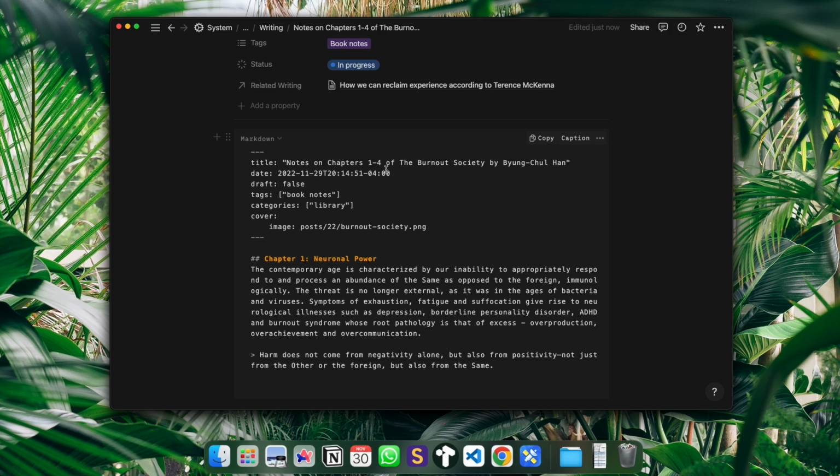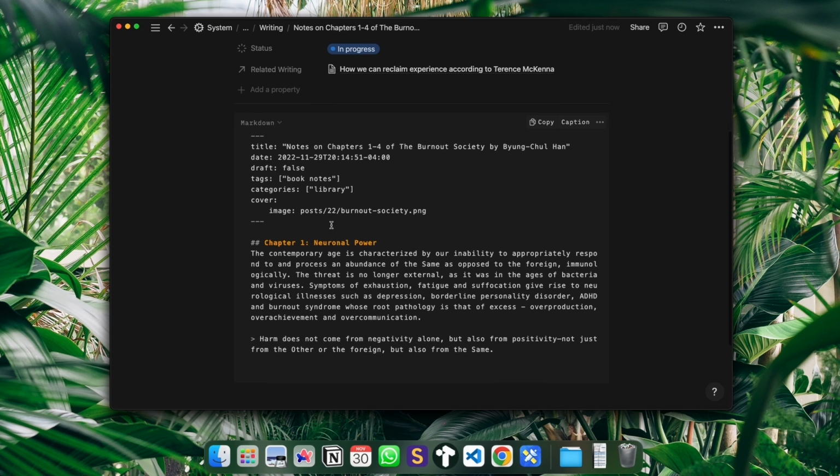I've already entered in the title, the date, the tags, and I've put the pathway for the image that I want to use in the blog post. Currently, I have not added the image to this folder yet, but I will show you how that is done.